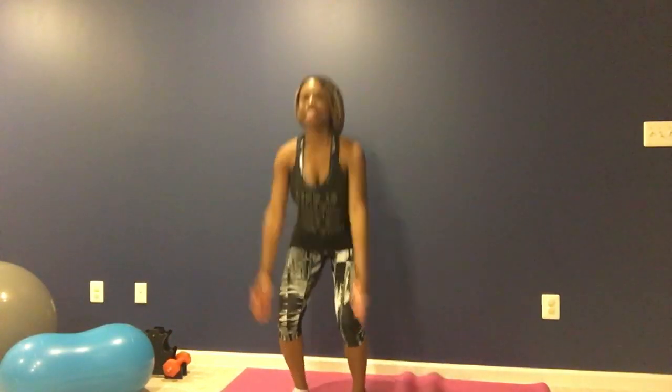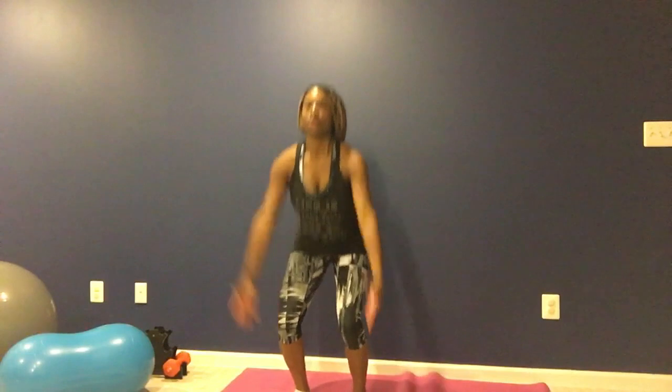Nice and controlled. Nothing uncontrolled, nothing ballistic. Make sure you exhale as you push up. Inhale down. Almost there, 15 seconds. Feel that heart pumping. Those arms moving is really what gets it going. Inhale down, exhale up. All right, take a minute break here, and then we've got the whole circuit again.